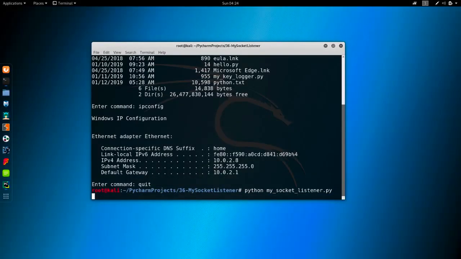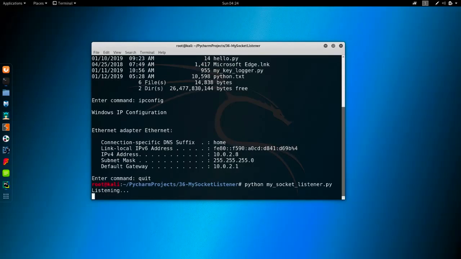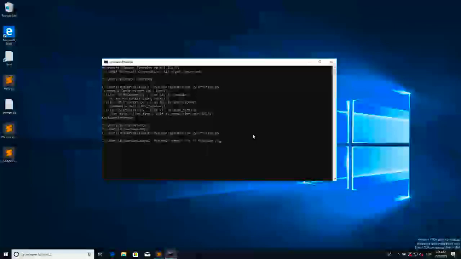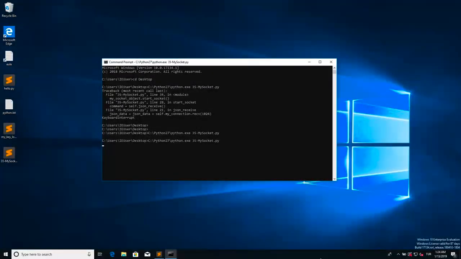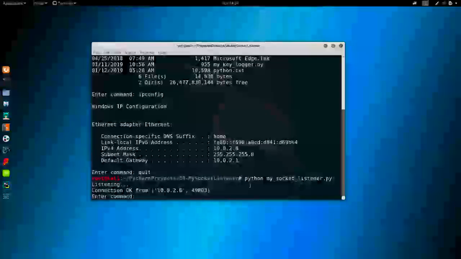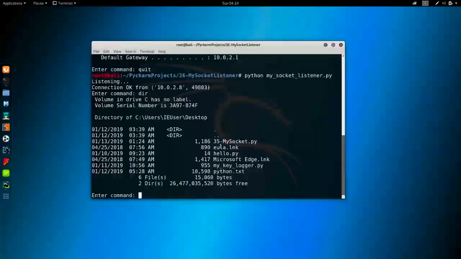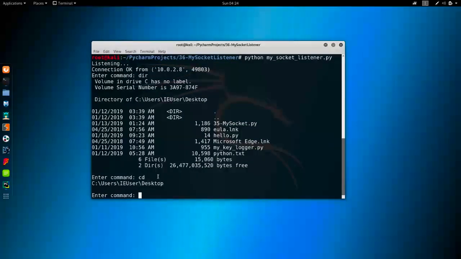So let me start my listener first, and let me go back to the Windows machine and start my backdoor from here. Let me go back, and we got the connection from the Windows, and if we call this, I can see the dir, and if we say cd, it will show the current working directory.